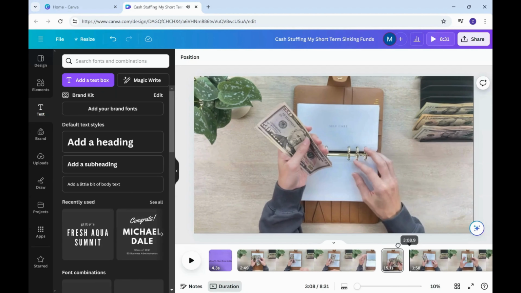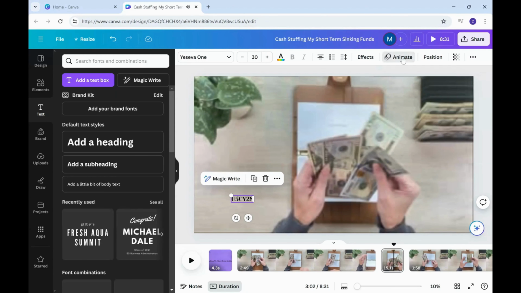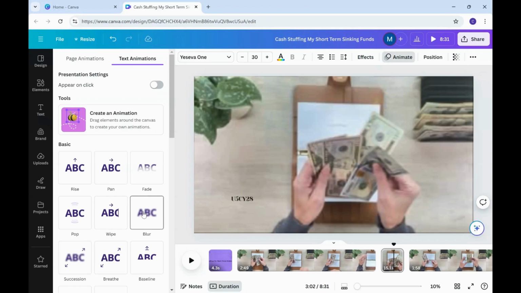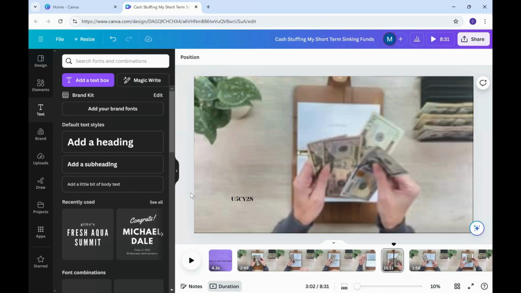Again, if you wanted to smooth that out, all you would do is select that element and then come up here to animate, and you could give it some sort of motion effect of either fading on screen, maybe it wipes on screen, or pops on screen if you want to create a little bit more motion so it draws the eye over there. Whatever you want to do to it, you can just decide on whatever animation you want to have. The same thing would happen if it wasn't text, if it was a picture that you wanted to pop on the screen during this portion of the video. It works exactly the same way.